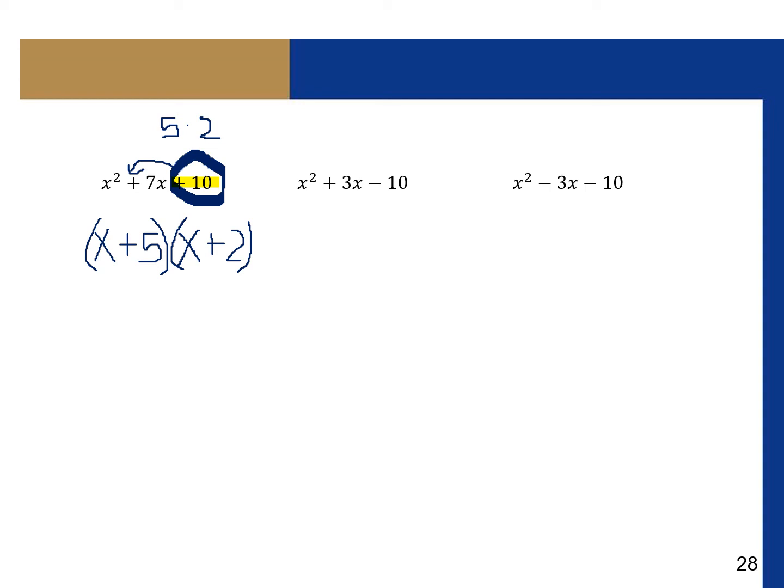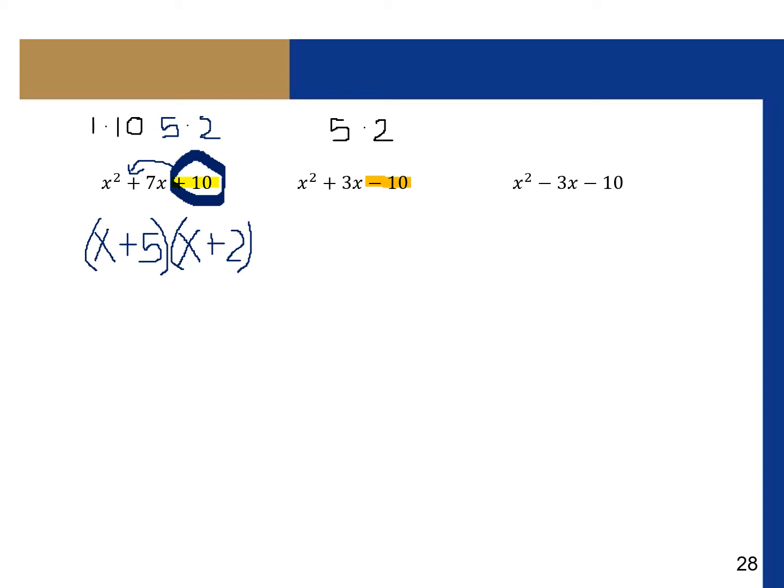Now, when I take a look at the second one, again, I'm looking this time, I have minus 10. So that tells me my signs are going to be different, and I'm subtracting factors of 10 to get 3. Well, of course 1 and 10 is also a factor, but if I subtract them, I certainly do not get 3. And then there was 1 and 10 over here, and I kind of ignored that because I knew I wouldn't add it and get 7. So if you were wondering about that, you do think about it for a moment, but it doesn't work.